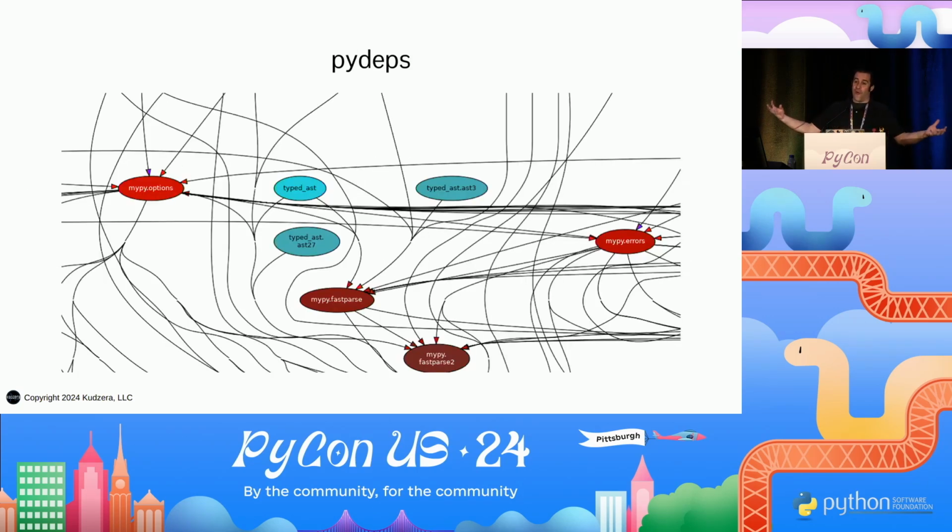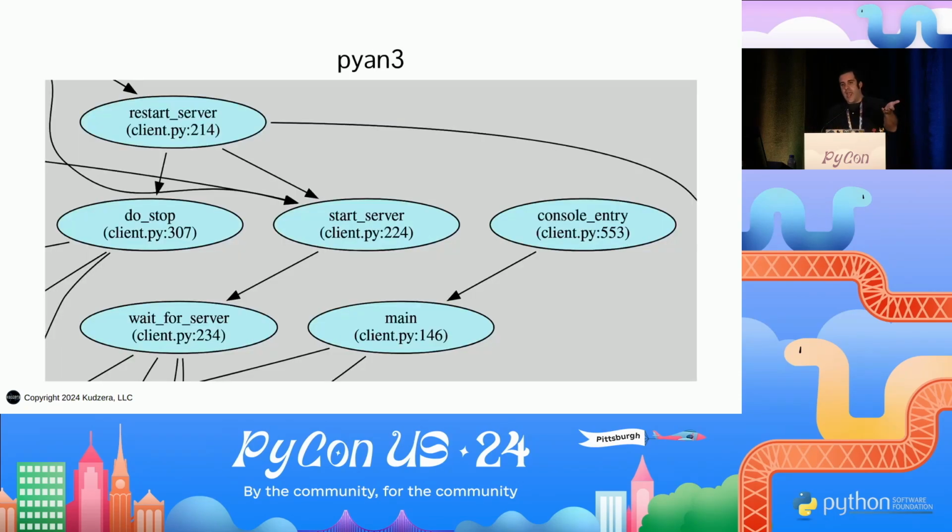PyDeps lets you take a look at all the modules that are depending. So this is from MyPy. I ran PyDeps on MyPy and saw where all the different modules of MyPy depended on one another. Again, I can use this to look at high fan in and high fan out to determine where my changes are happening and if they're happening in the right place. And if you want to even go down to the function call level, you can use pyan3, which will help you find out what your call graph is, determined at a static time. It's not checking runtime, but I can see which functions call each other. Again, physical dependencies are really, really easy to check through static analysis. We can use tools to visualize them.